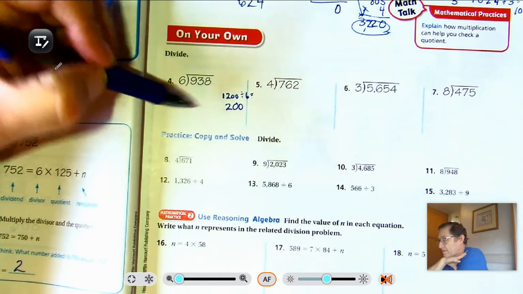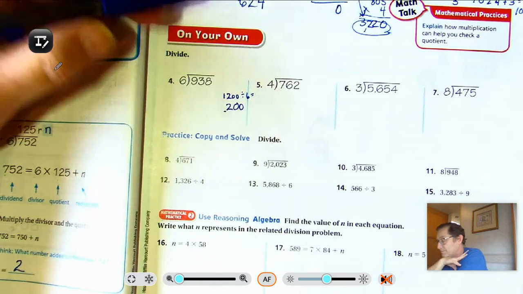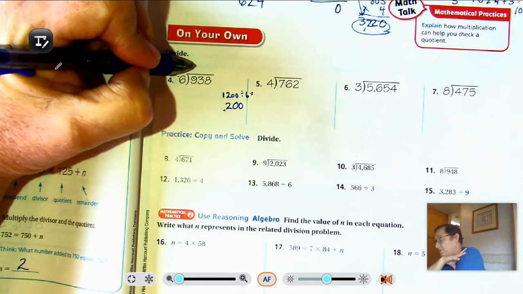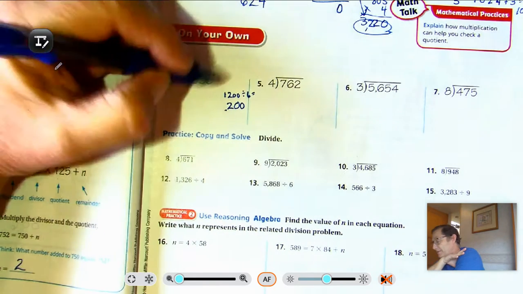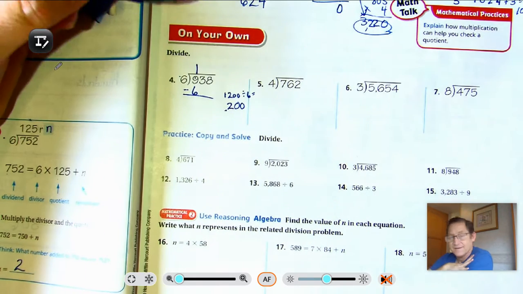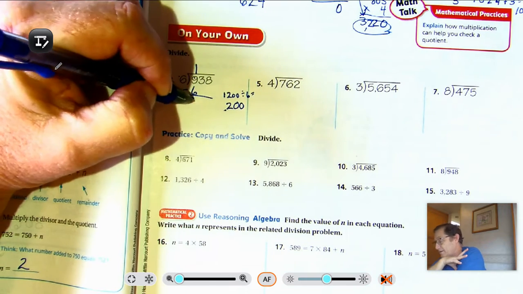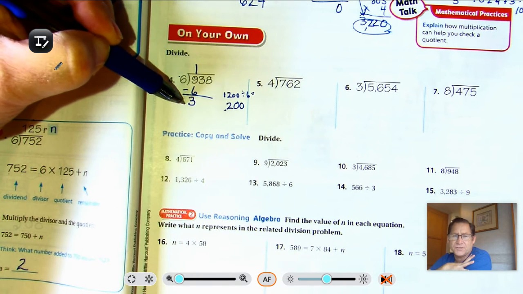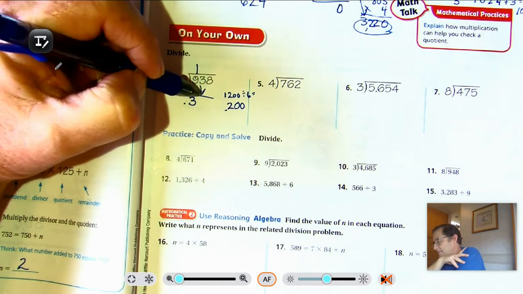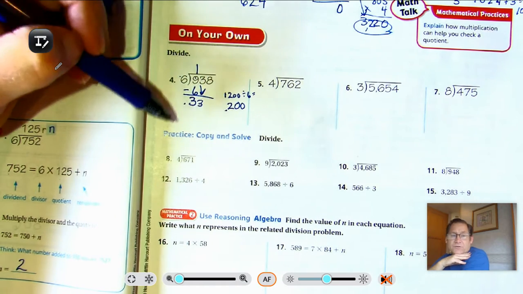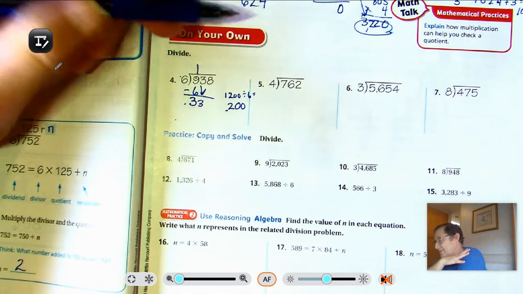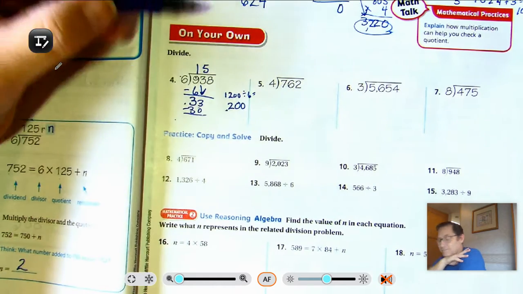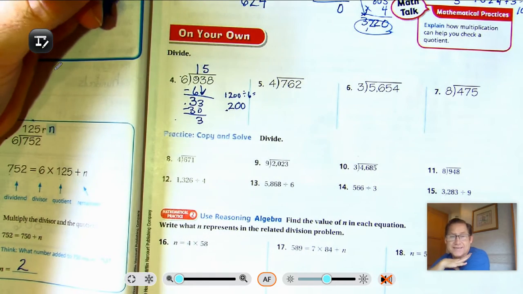So let's divide. All right, so my answer is going to be in the hundreds. So 900 divided by 6. I can split 900s into 6 groups by putting 100 in each group. That leaves me 900 take away 600, I'm left with 300s. I can't share those with 6 groups, so let's trade those 300s for 30 tens, plus the 3 tens we already have. So 33 tens divided by 6 is 5 tens. 6 times 5 tens is 30 tens. Subtract, we're left with 3 tens.